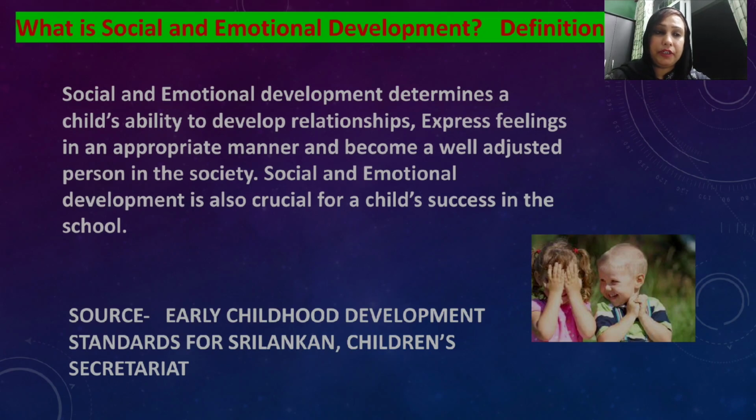It is very important to develop this to be successful in his school career, without which he will not be able to mingle or interact and therefore become an antisocial person. So what could be the drawbacks when he becomes an antisocial person? In the class, if he is an antisocial person, he will be cornered and he will not be able to do any group activities. He will be a reserved person. He will always stay passive and alone to himself.